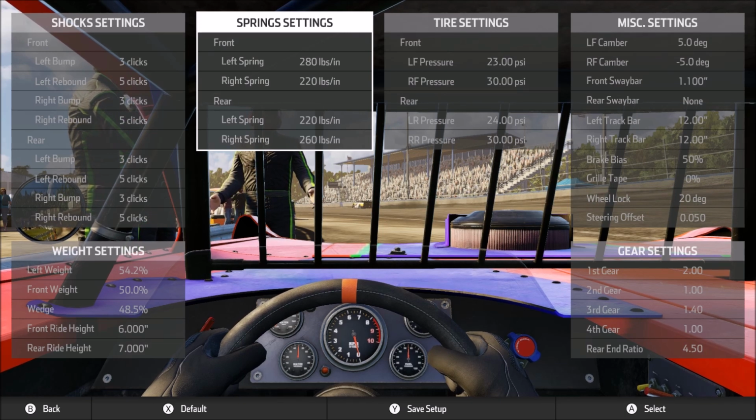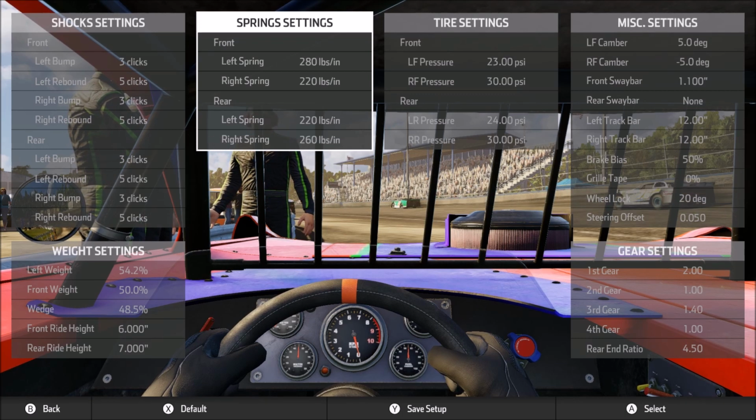And the inverse is also true. If you're getting too loose on entry, then you could take a look at increasing that wedge or maybe upping that right front spring a little bit.